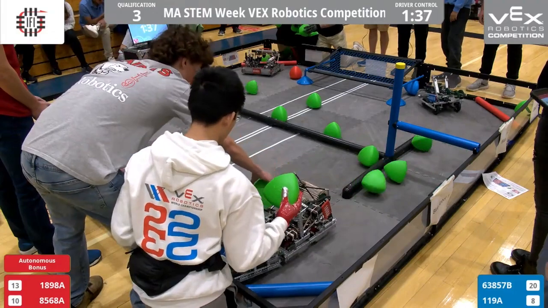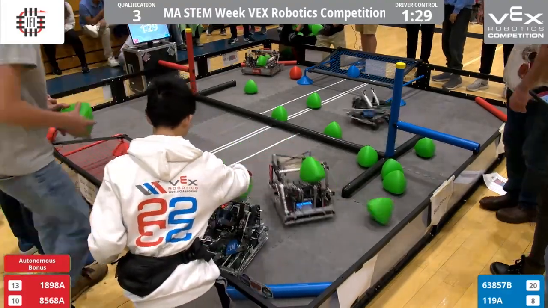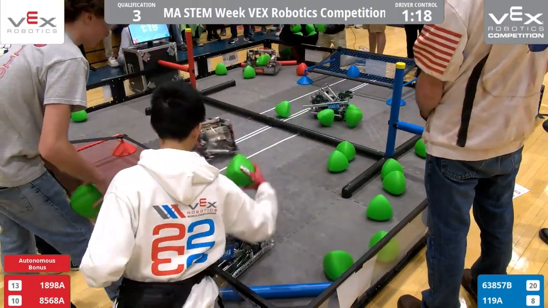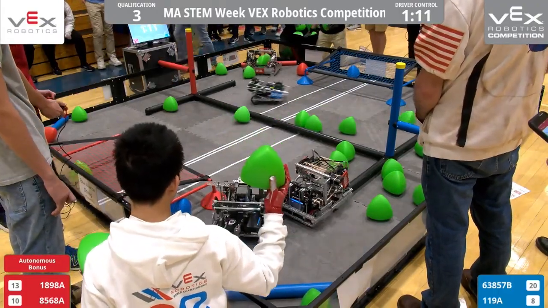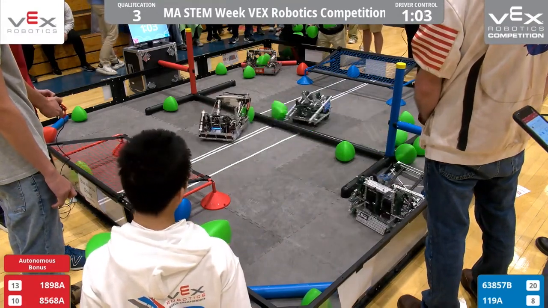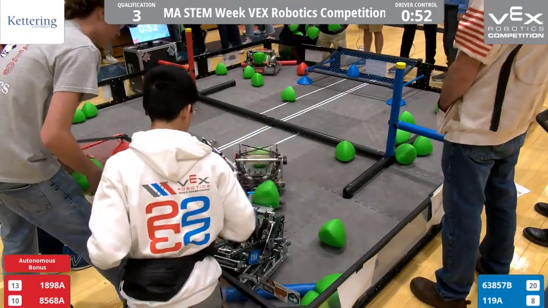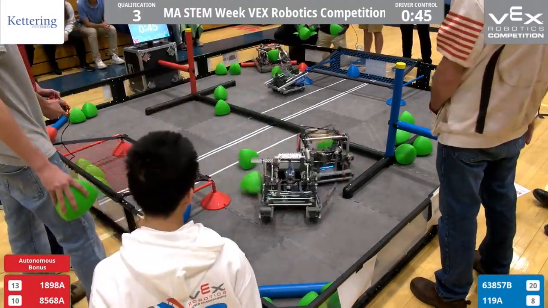So you see a couple teams starting with the preload catapult strategy, which is interesting. We've got 119A going with that strategy, and 8568A looking like they're trying to. And Milton A playing some defense. While Mashby works on seeing if they can get over the perimeter. Oh, and Mashby does. That's a good job, Mashby. Oh, and we do have movement from North Andover, which is nice. 45 seconds, guys.